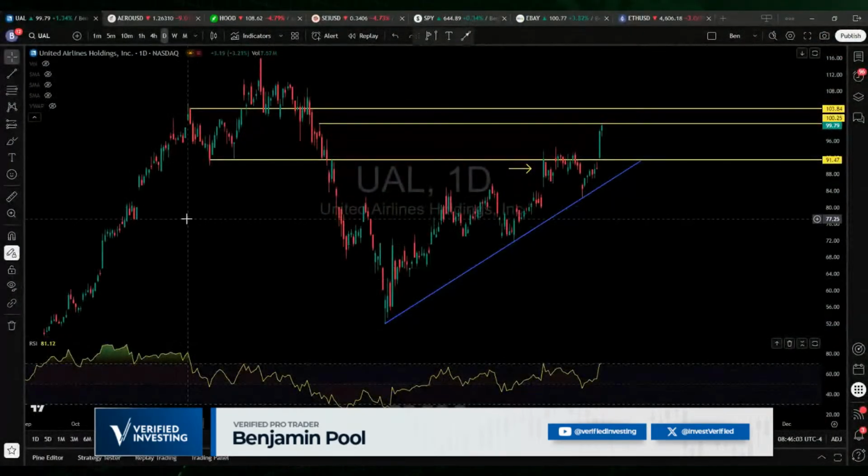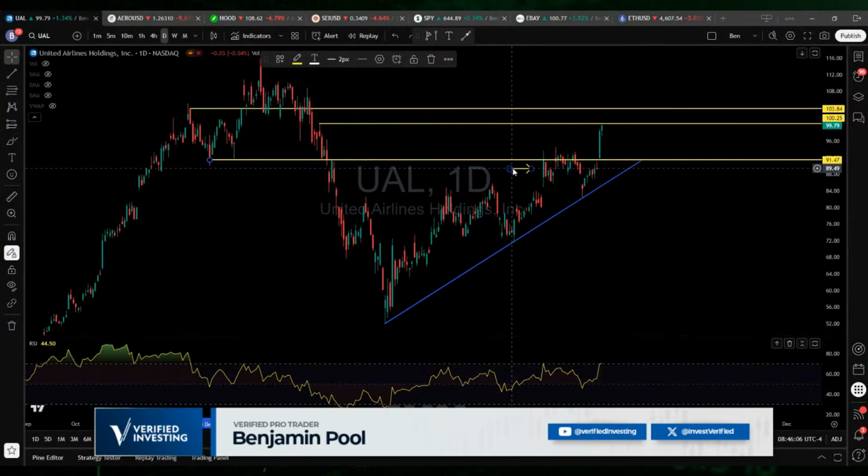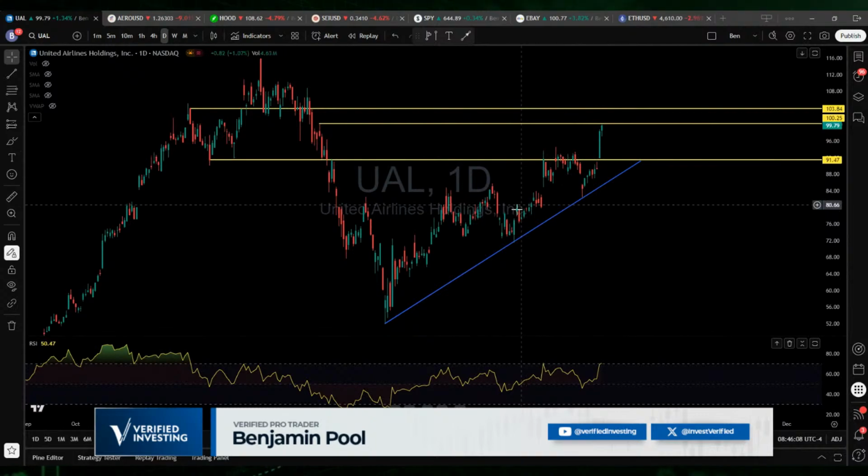So here it is. You're into some really good resistance levels for UAL, which is kind of what I was looking at initially with the intraday play as well. So for me, this is a really good possibility. If you guys are long UAL, this would be a great opportunity to possibly take some profits. Or you could wait a little bit higher, $103.84. You've got this high pivot right here. Basically, this was the start of a red bar candle before a decent downturn. So once price action gets back up into that level, you should be met with some resistance.